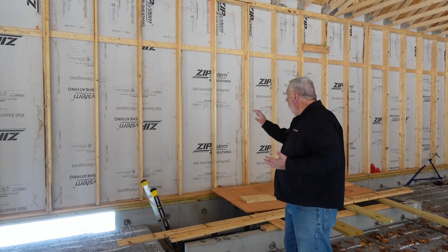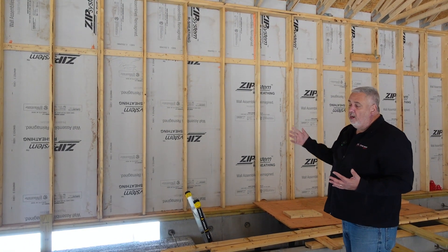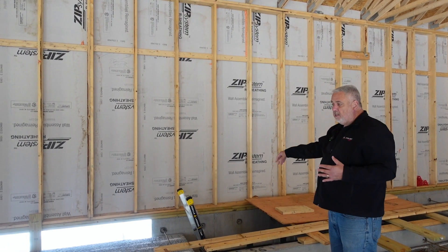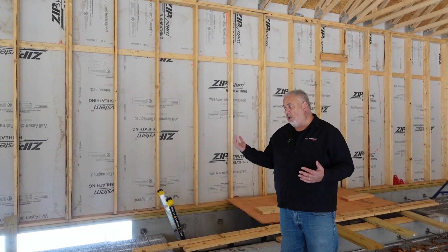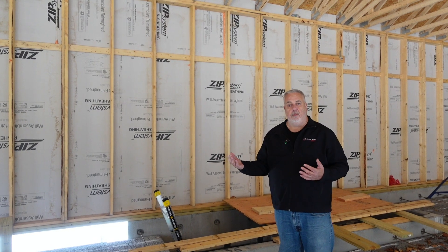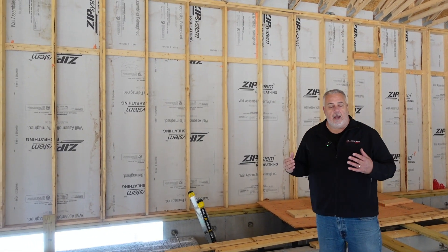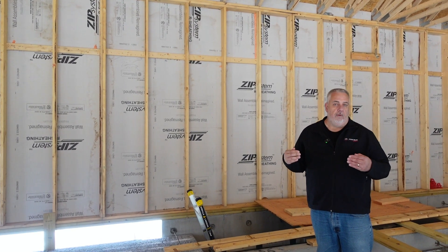If you look behind me, we're in the garage. We have no windows there — that's like a shear wall dream, because there is no problem. We basically have the wall attached to the mud sill, the mud sill's bolted down to the foundation wall, and it's a uniform attachment. As the wind or an earthquake would shake that, you get the resistance of all of those panels working in unison to keep that wall from moving laterally.